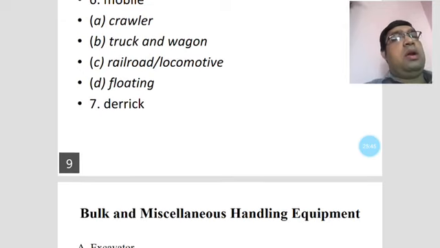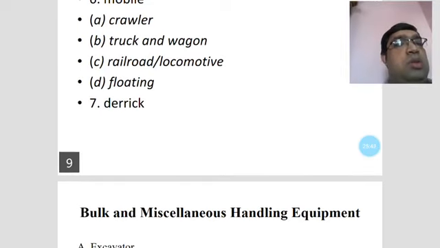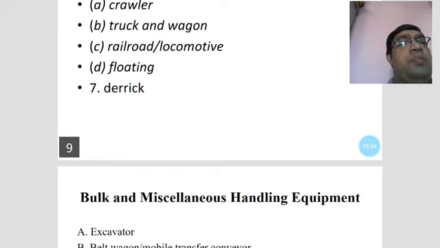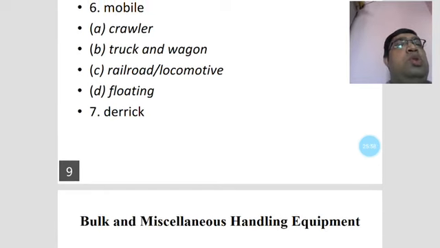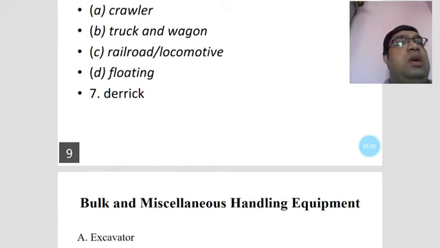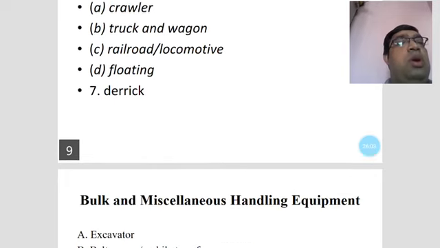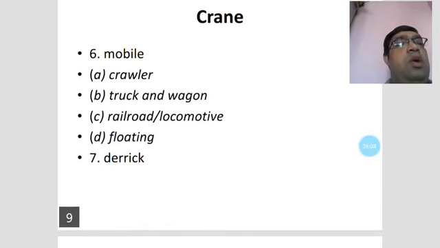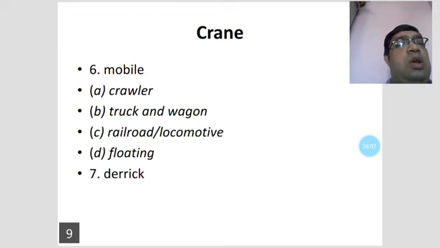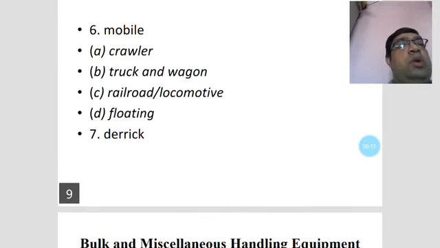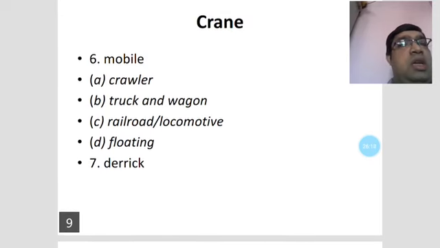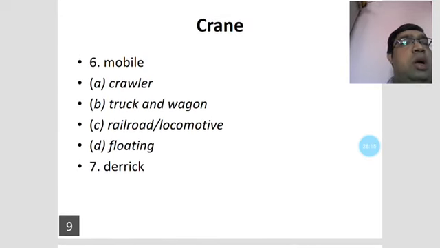Sometimes we have to consider floating type equipment to convey materials, just like different types of naval ships, and you can transfer different materials from one state to another. Sometimes we can do this from one country to another country. Floating cranes will also be used as materials handling equipment, concentrated under the crane.